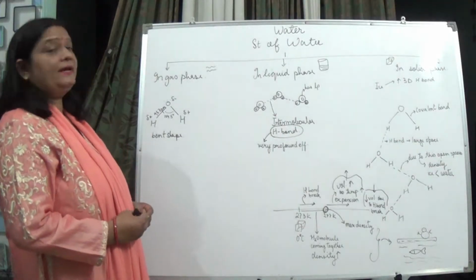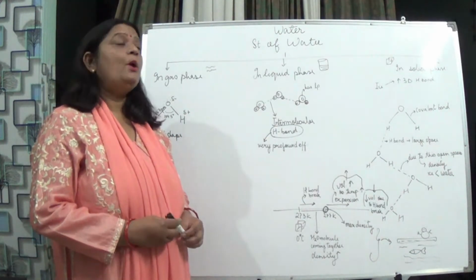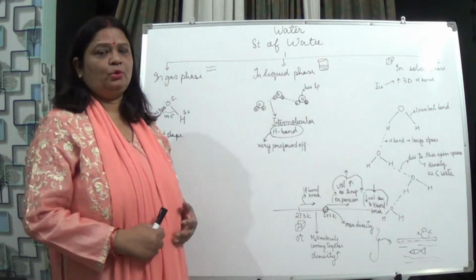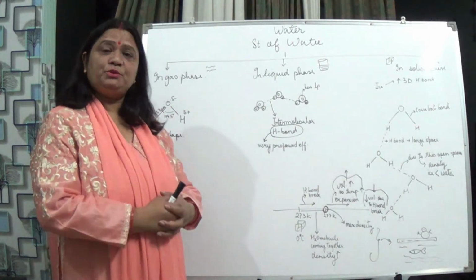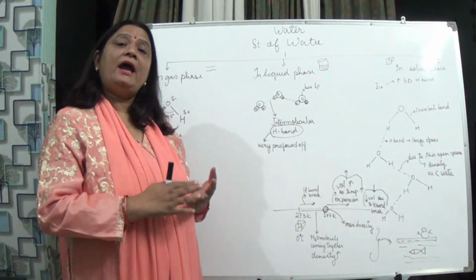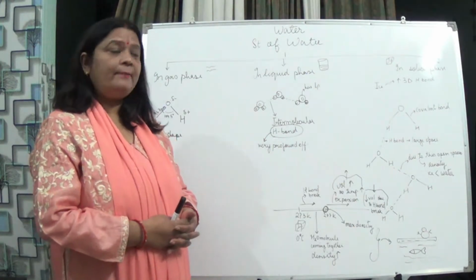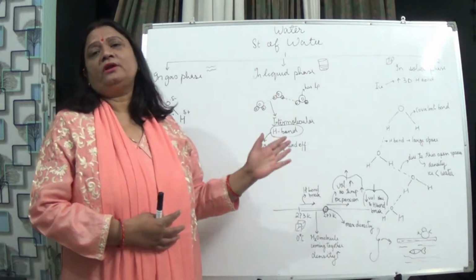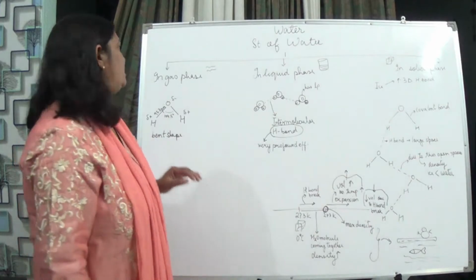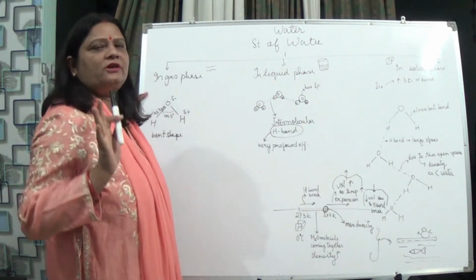Now let us study about water. We all know the formula of water, that is H2O, isn't it? Now, what is the structure of this H2O actually? Water exists in three forms: solid, liquid and gaseous form. Does it have the same structure in solid, liquid and gaseous states? Let us study that. So the structure of water in the gaseous phase, when it exists in the form of water vapor.